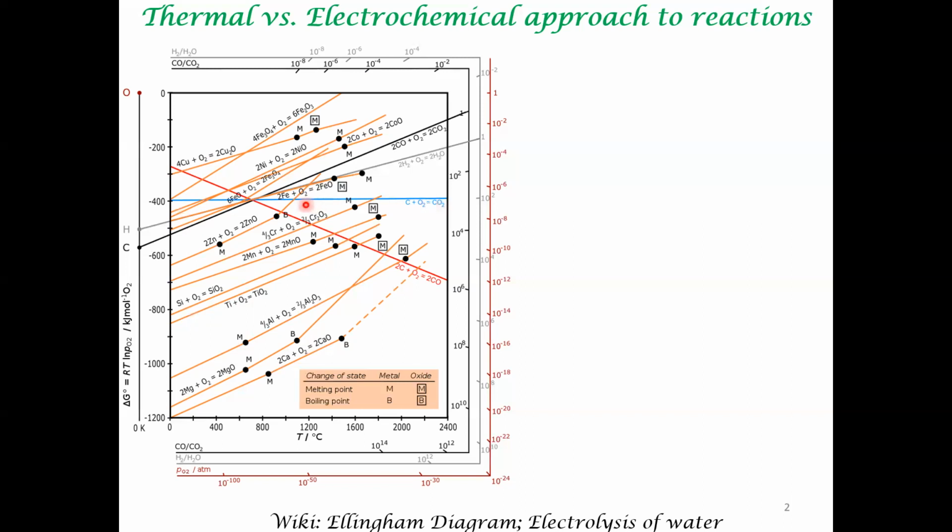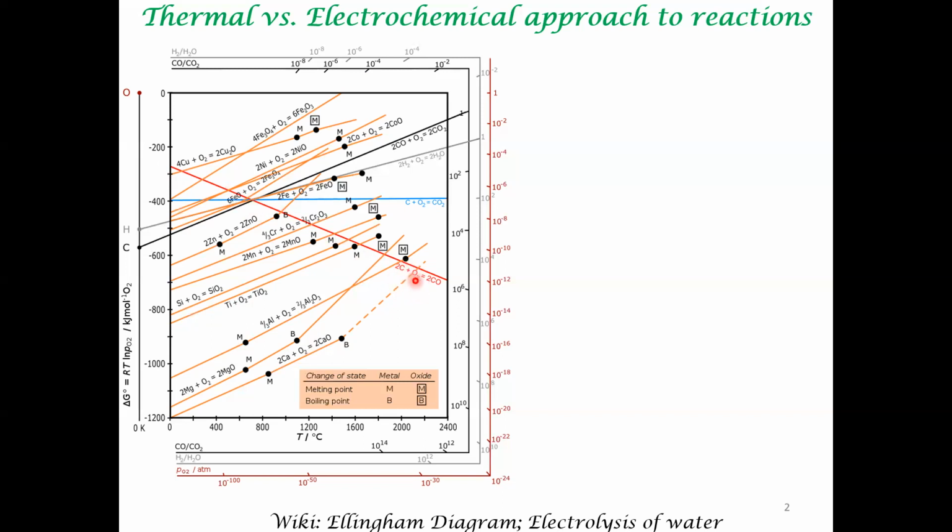Therefore, temperature does not have any effect, when you calculate delta G is equal to delta H minus T delta S, because delta S is approximately zero, temperature does not really contribute to changes in delta G. Therefore, this line is flat. And there are some other reactions which are sloped in this manner. Why is that?